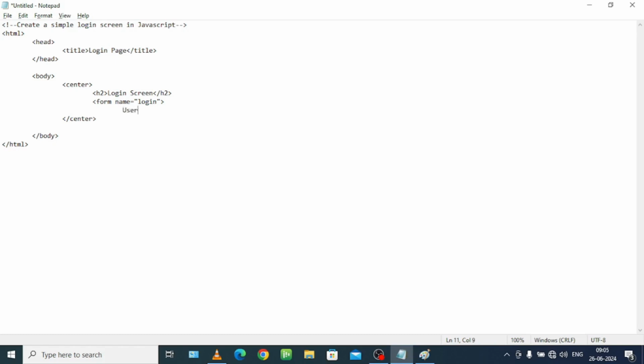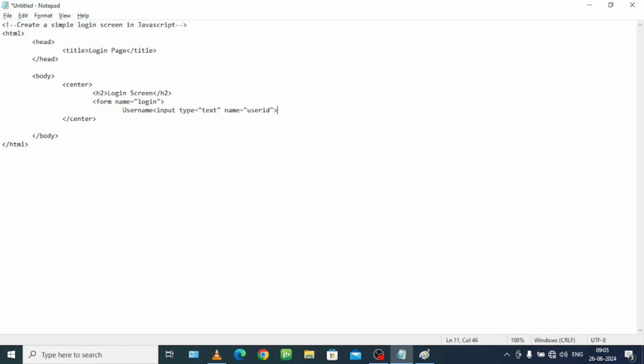So first username, which is the text name where you will input user ID, so its input type is text. And this text is the name of user ID, so name should be user ID.